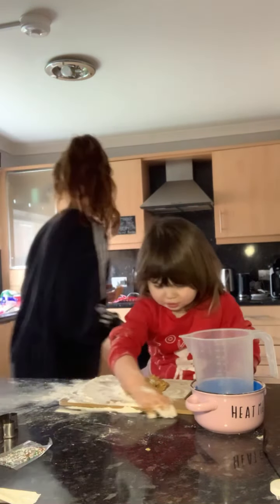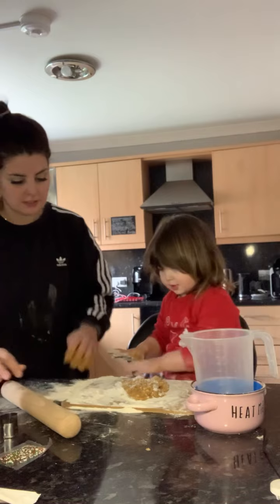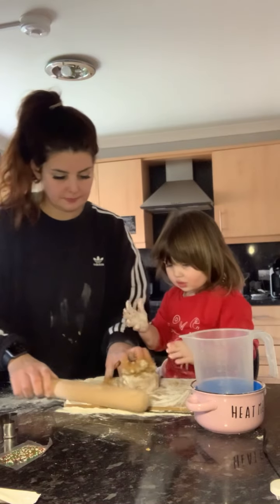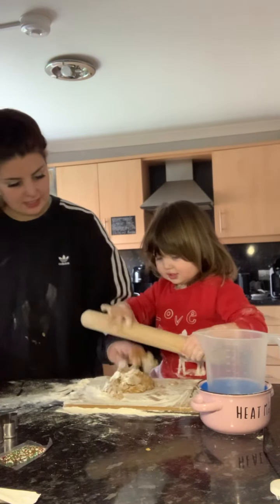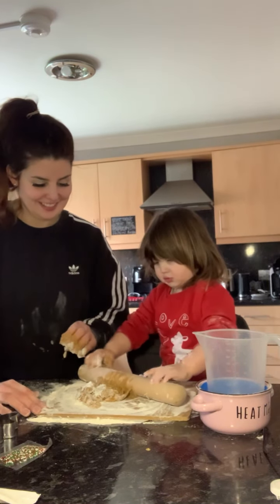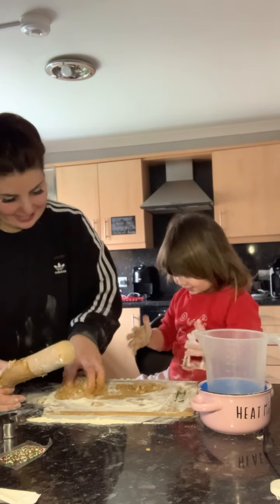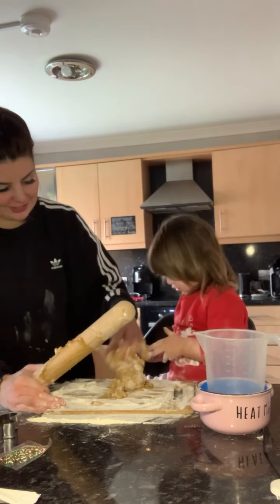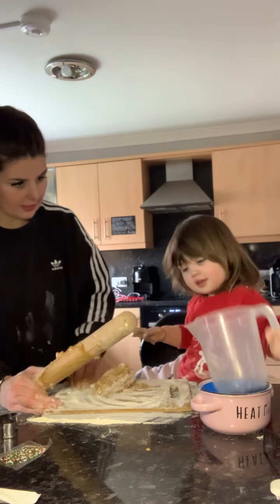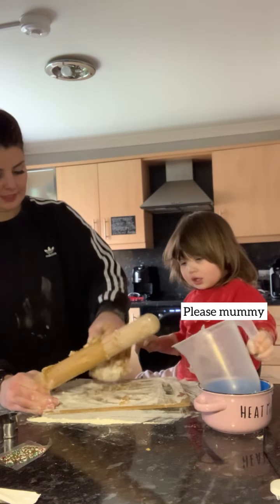So, mix the flour in. Squish flour. It's sticky, isn't it? Yeah, go on then. Squish it. Oh, it's messy, isn't it? What's going on here? How can I salvage this? It's very sticky. No more water, please.